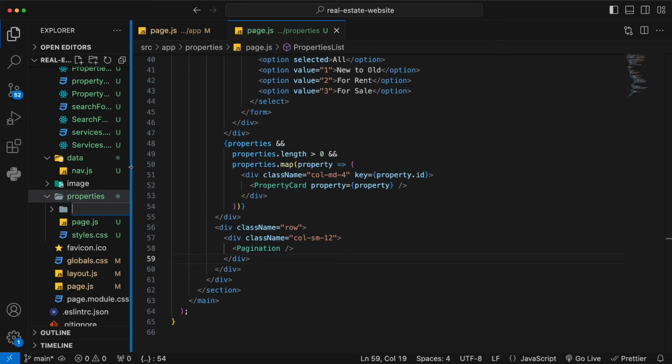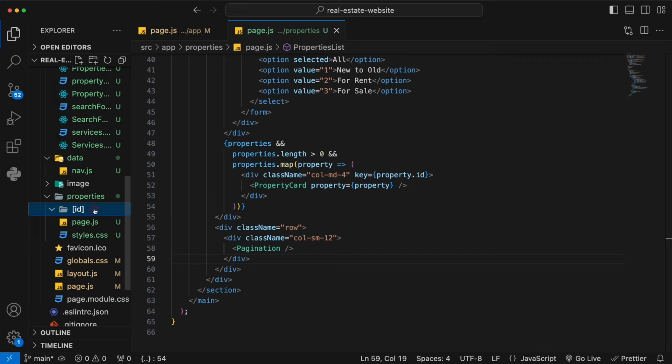You have to pay attention to this naming convention. Square brackets, ID, that's all. If you name your folder with the square brackets and the ID in it, or you call it property ID, whatever ID you want, Next.js will know this is going to be a subfolder to load each individual item.